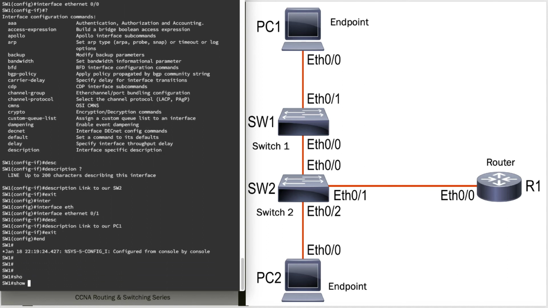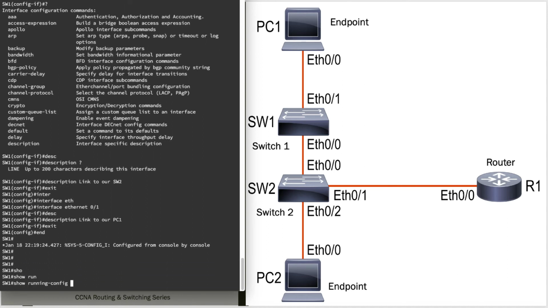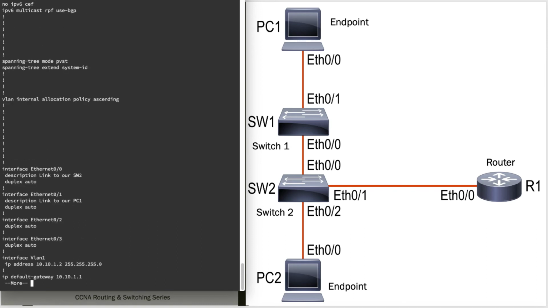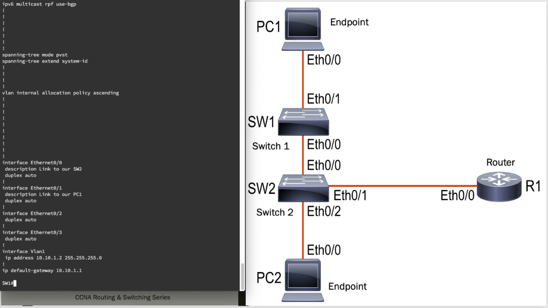If you take a look here, I'm doing show running config. I'm trying to see what my current running configuration is. So this is your running configuration, where your host name is switch 1 and your interfaces have these descriptions.